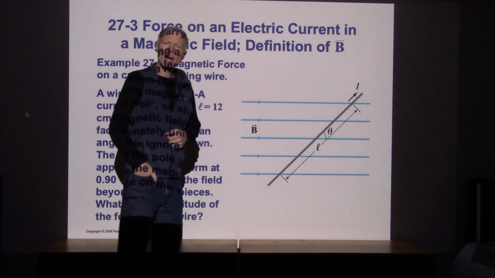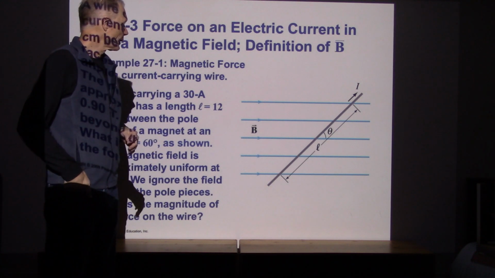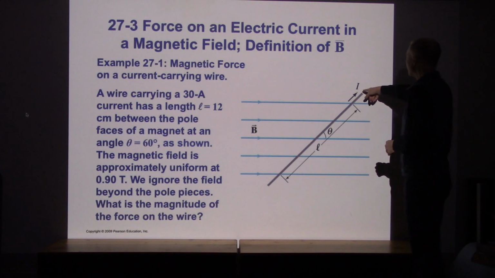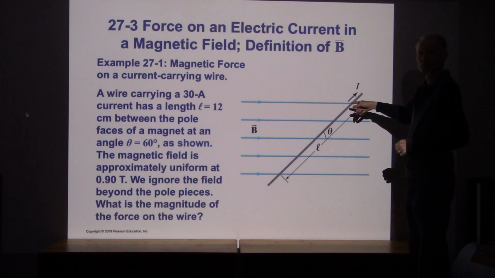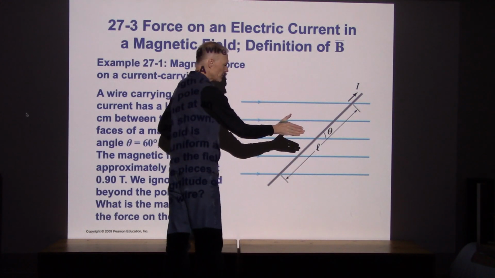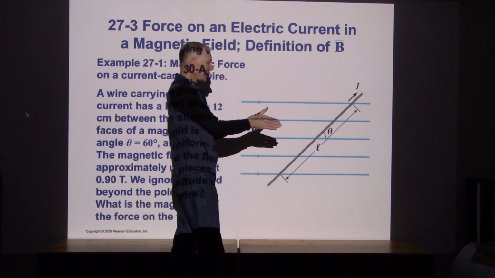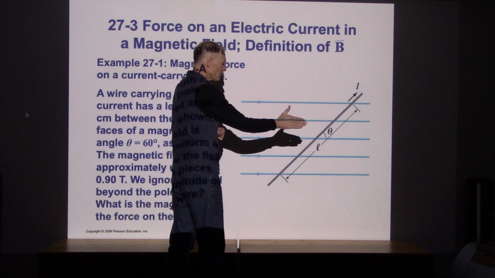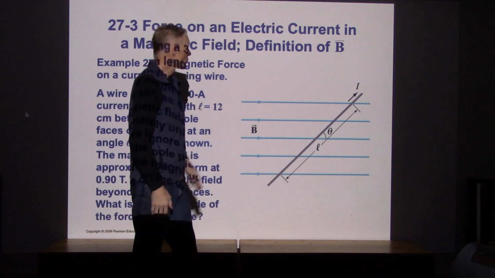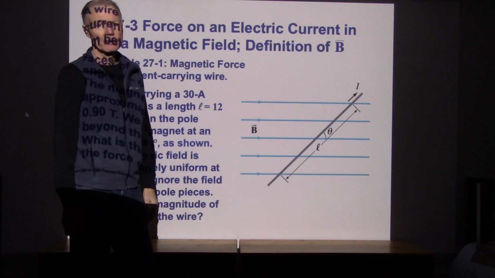And what we can do is go back to the idea of V cross magnetic field. I can treat the direction of the current as the velocity direction. So that's my velocity direction. Now I'm going to turn my hand like this. That's the direction of velocity of my charges. I'm treating the current as a bunch of positive charges going that way. The magnetic field is here, and my palm will face in the direction of the force. So this wire is going to get pulled into the board with the current orientation that we have.